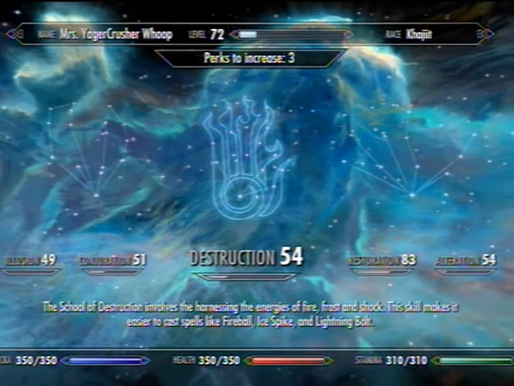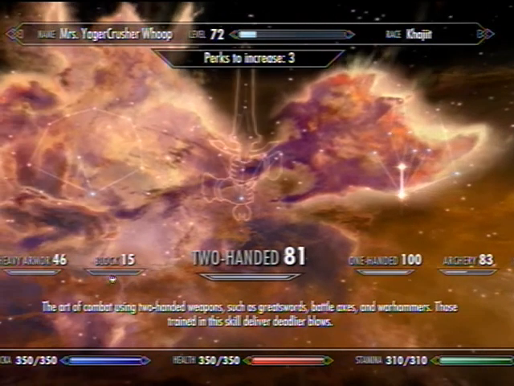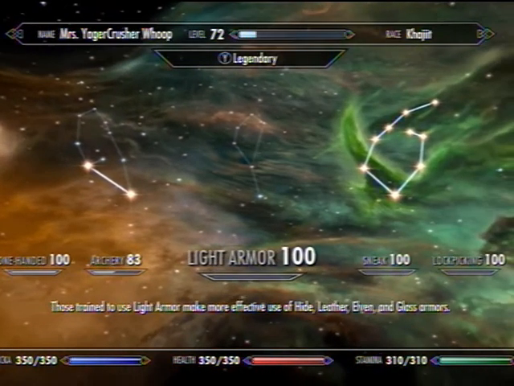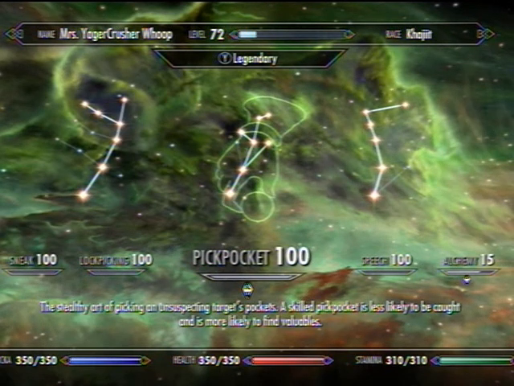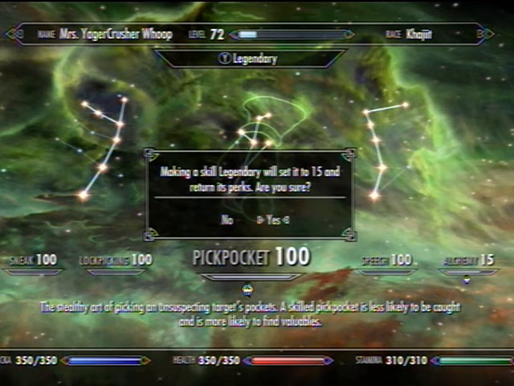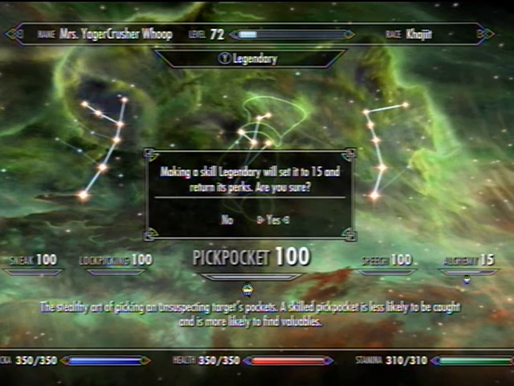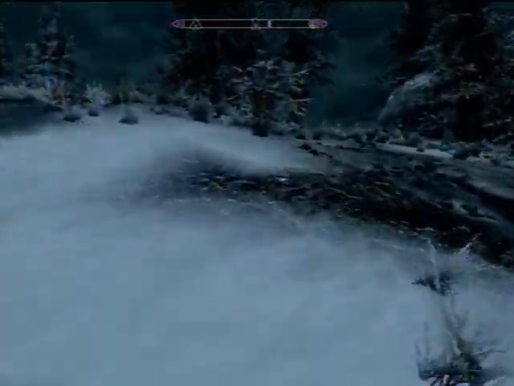Now, something else of note, viewer, something I was waiting to explain to y'all. On any skill that you see at 100, you can hit Y and turn it to Legendary. Now, what Legendary does is reset the skill to 15, give you all the perks that you had on it back, and you can grind it all the way back up to 100. So, in theory, you can get infinite fucking levels. I am not going to do this. All legendary things I'm just going to do off-screen. For now, let's go do this way.